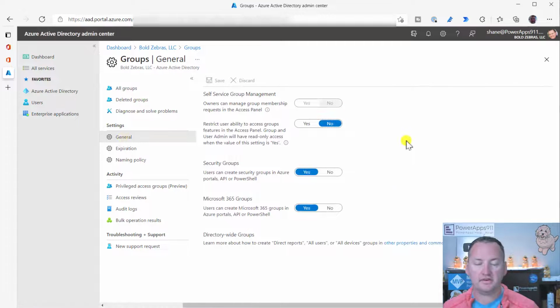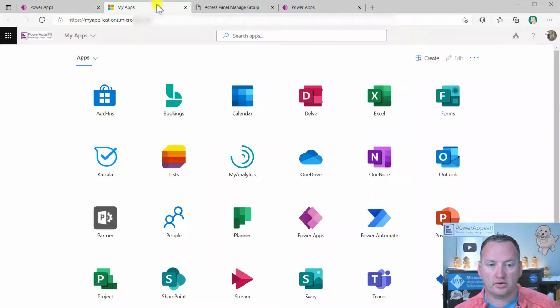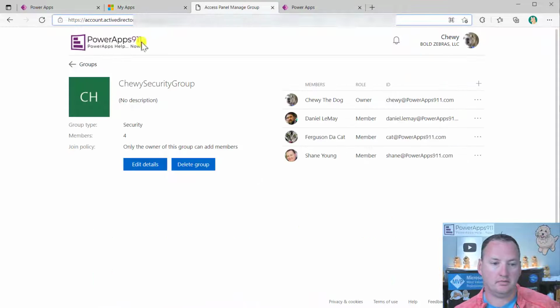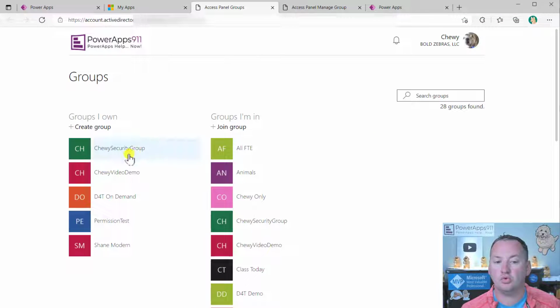All the settings you see here are defaults. I've never touched any of them, but you can see that users can create security groups in Azure Portals, API, or PowerShell. Yes, this is the setting that allowed my users to go over here to My Apps, click on My Groups, and then create their own groups.